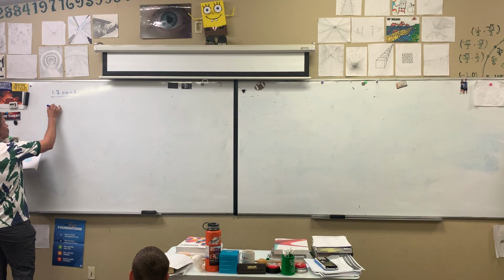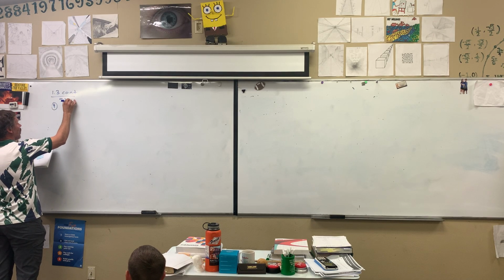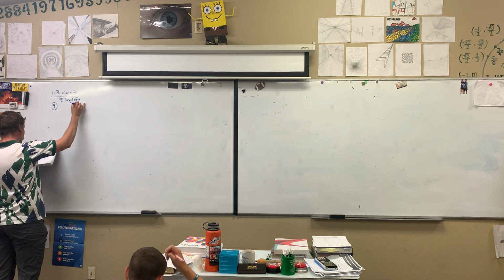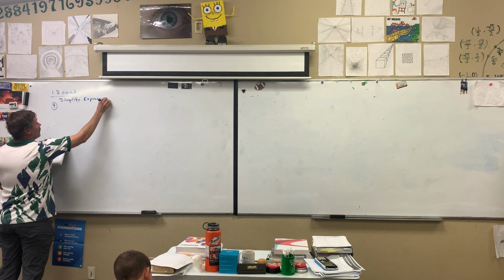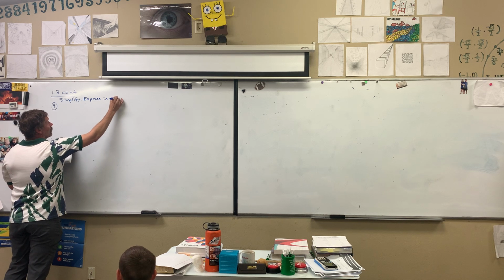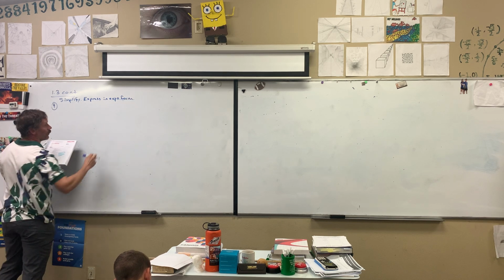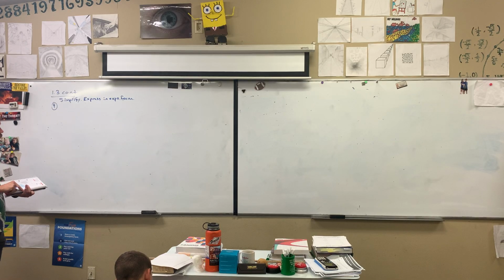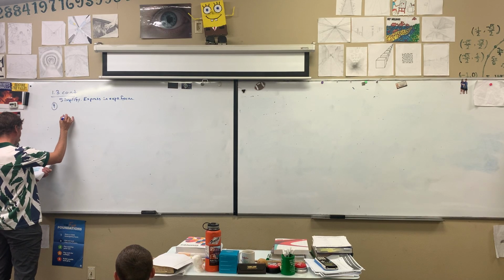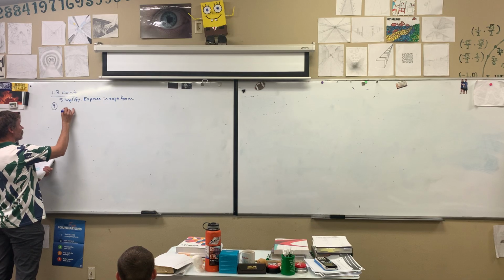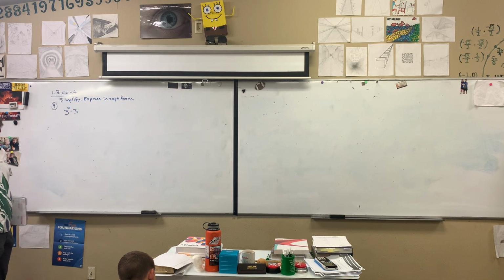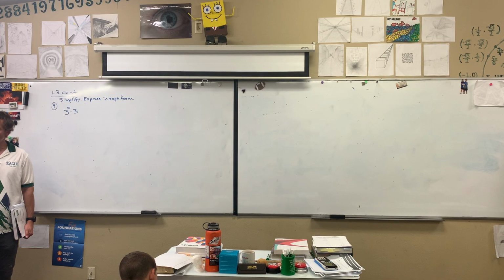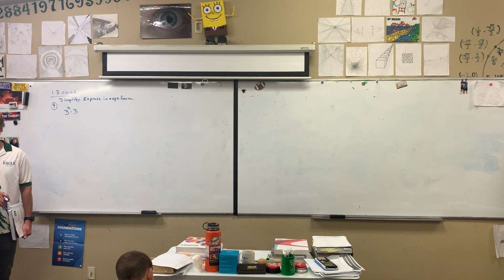Okay, so 9th example, this is going to be simplify. But when it says simplify, it's also going to say express in exponential form. So we actually are going to have answers in exponential form. And so let's do this one. We have 3 to the 3rd power times 3. So they're not actually looking for you to come up with the answer of 81, which it is. What they're looking for you to do is write it in exponential form, so 3 to the something, right?